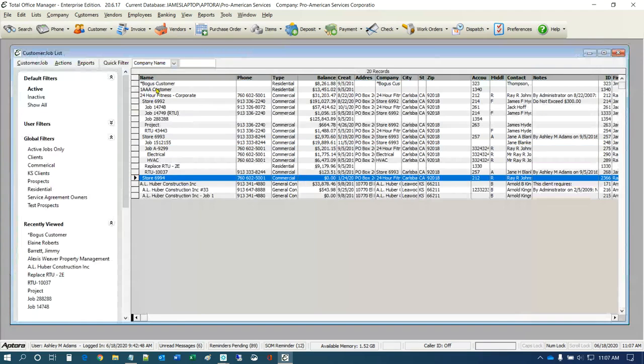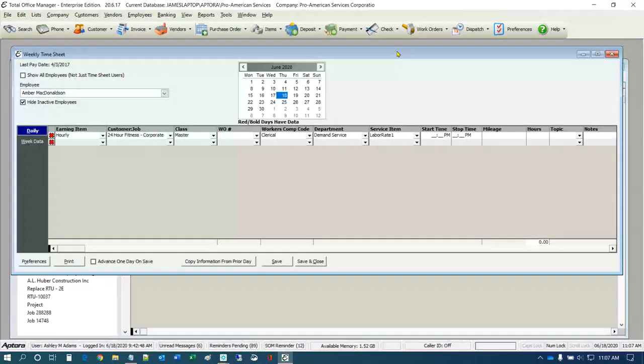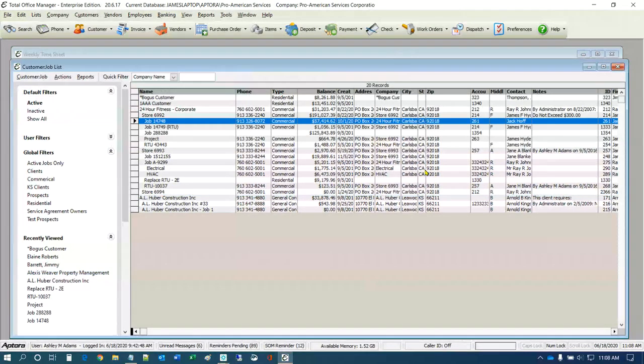Now, when you make a change, or when you search, sort, filter, it refreshes anyway. But you may not want this to sit and refresh needlessly, because even if you're not using it, as long as it's in front of you, it will refresh. It won't do it if it's behind you. It has to have focus, as we call it. But if it has focus, it'll refresh every 30 seconds, whether you need it to or not.